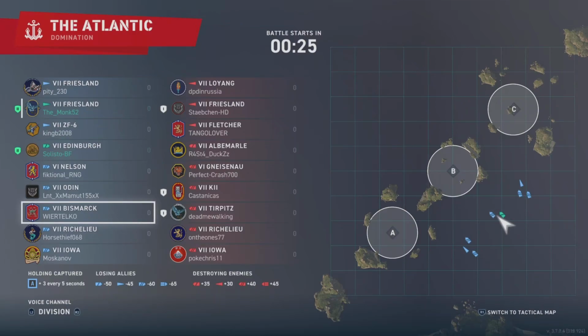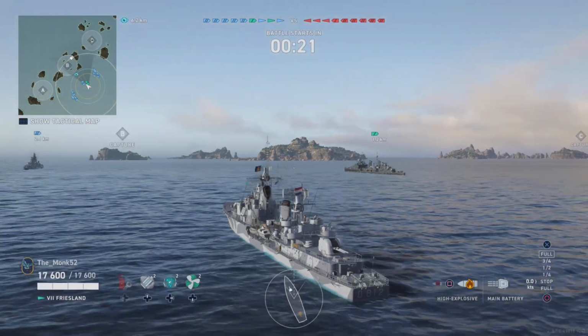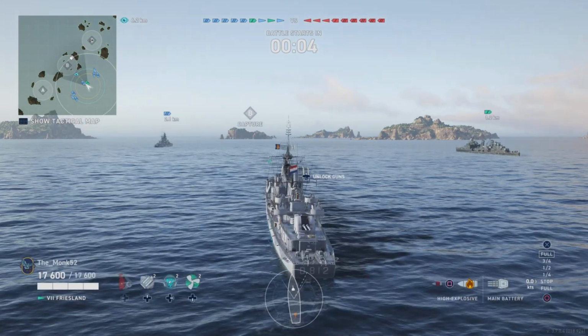Today we're covering a Friesland game, Celestial and his Edinburgh. Obviously people are finishing the campaign, so a lot of people are having their Friesland set up, they're finishing up, and either are working towards it. So there's going to be a lot of Frieslands, and a lot of people will be misplaying the Friesland because it is a very fun boat.